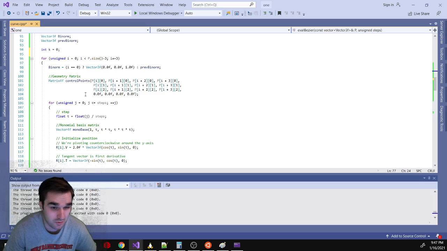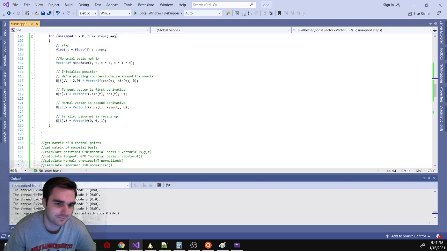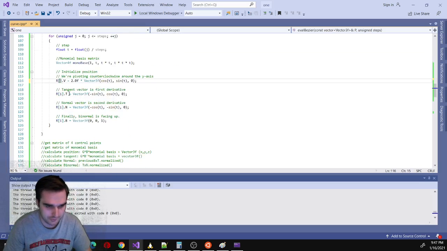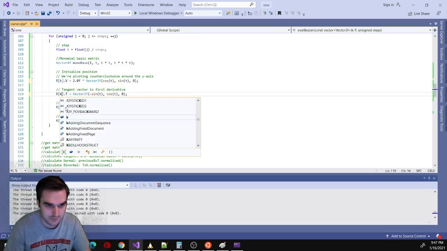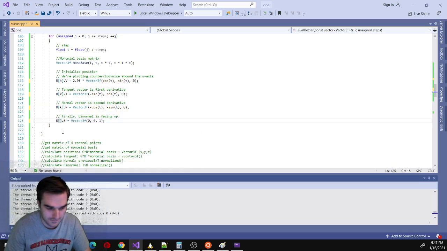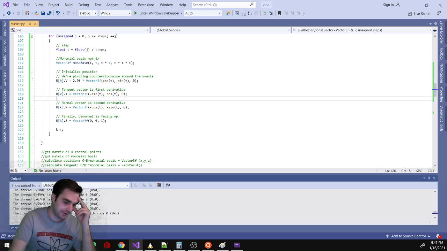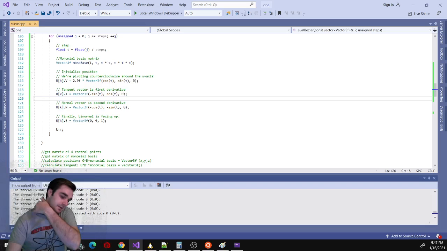You can maybe do some sort of equation. No, I don't think so. I think it's easier just to make another variable k and then access R using k. I think this is the easiest to think about. So you're just going to use k, and after we're done, we're going to do k plus plus. That's how we're going to step through the curve R. I feel like this is the most straightforward way to do it.